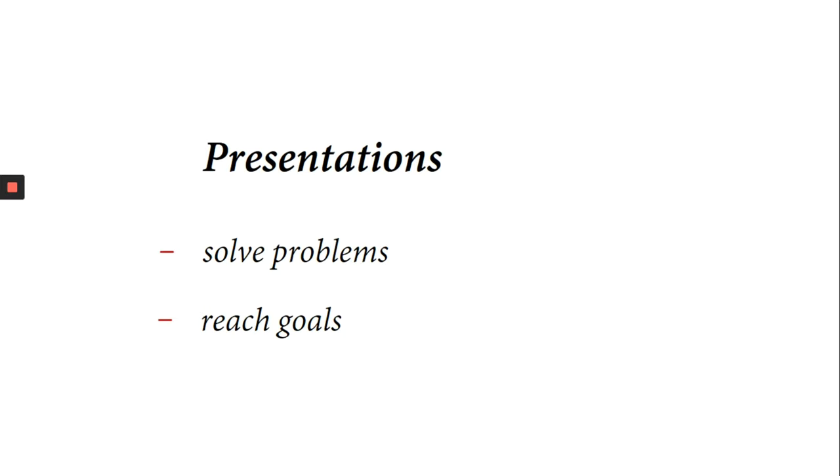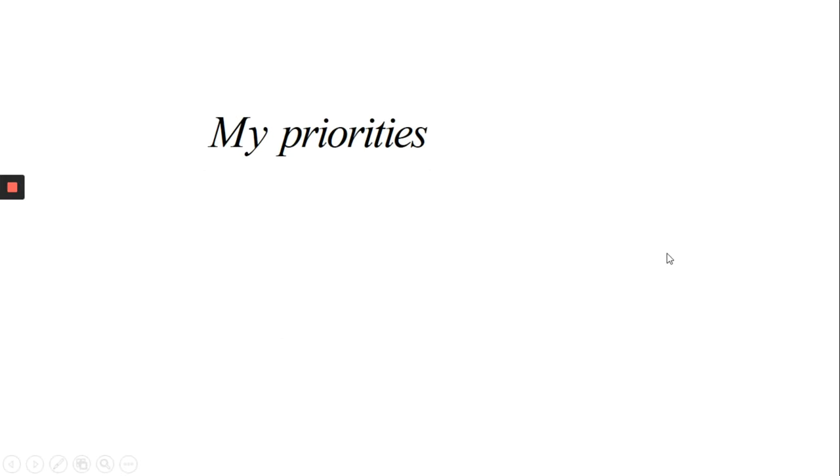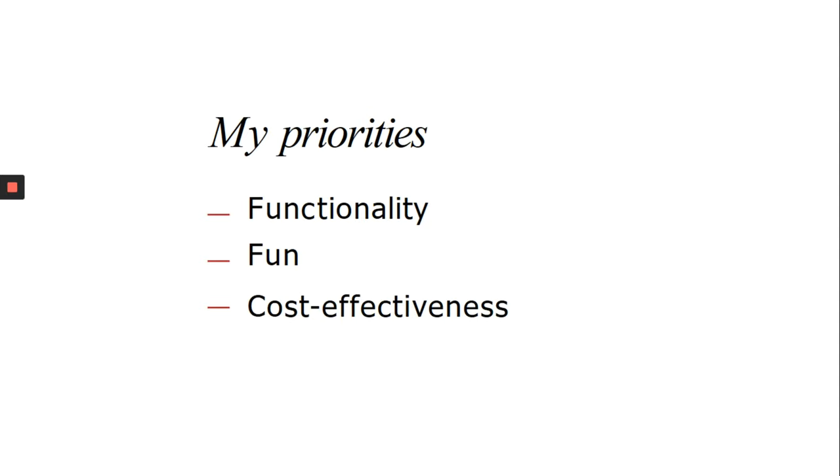So I think you need to have your priorities straight. What is the most important thing for you right now? It could be cost effectiveness or even functionality. My priorities are frequently like this: I try to create practical slides that are readable so it facilitates information transfer. Then I try to make them fun to attract the attention of the audience. Next, I try to make them cost effective or time efficient — but if you move it just one step further, it becomes very boring.